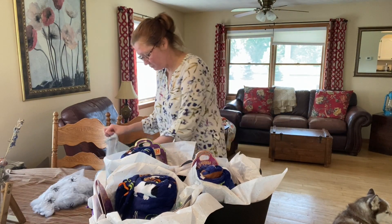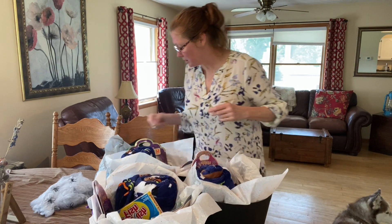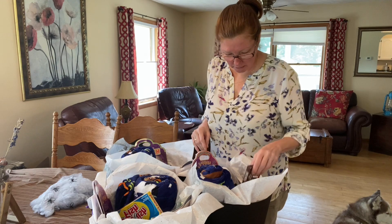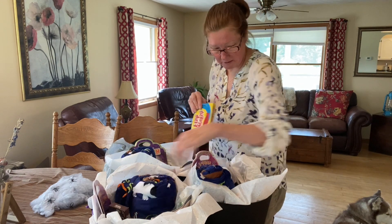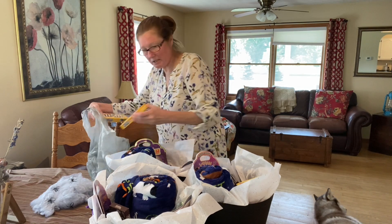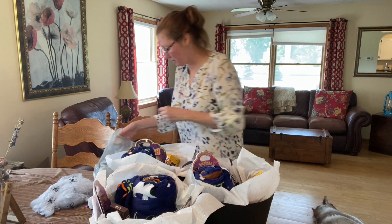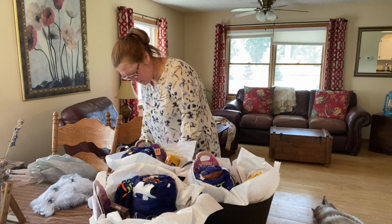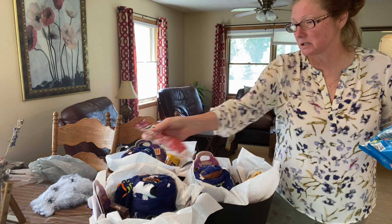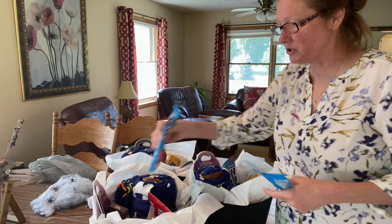Now for the candy — we've got Swedish Fish for the two biggest ones. The three-year-old loves M&Ms and her mommy is actually using them to help with potty training. The big kid's got M&Ms with peanuts. We didn't want to get just pure junk, so for the three-year-old she's getting some fruit and yogurt strawberry snacks, and everybody's getting fruit snacks. You get sugar and then have something that's a touch healthy.